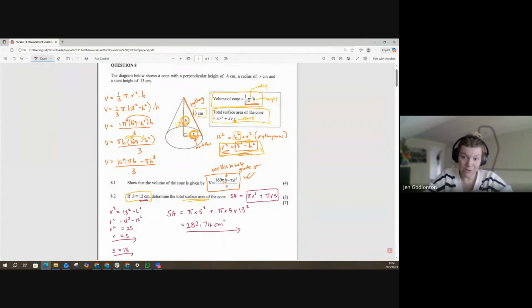Now, another important lesson for this question is if 8.1 threw you for a loop and you didn't know how to start and you were panicking. Oh, sorry, you're absolutely right. I'm being a doofus. Thank you. At least give 8.2 a try. So in these ones, because they've given you a helping hand here, they've told you what H is, then you know you can find R with Pythagoras. And so then at least you can do 8.2.